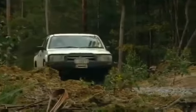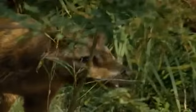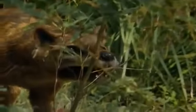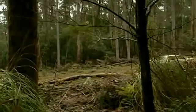But in reality, there's not a shred of evidence that they still exist. Just ask the man whose job it is to investigate all so-called sightings. I think it's very unlikely the animal still exists, but it is possible. So if you had to put money on it, I'd put money against it. There's some very, very basic reasons for saying that.